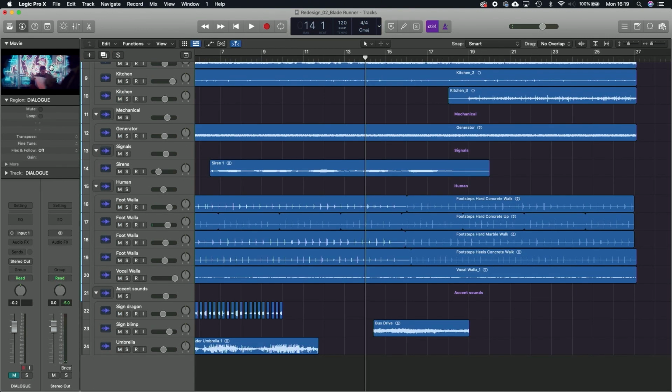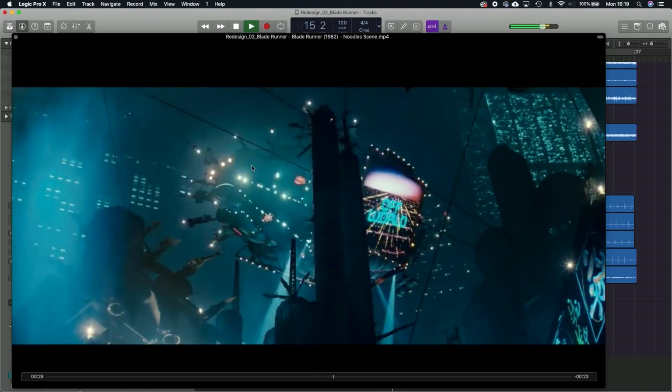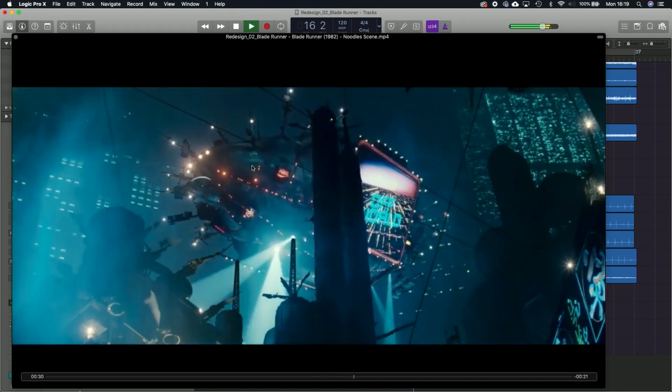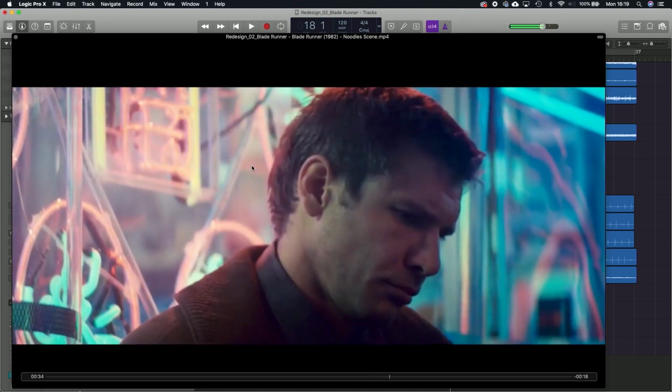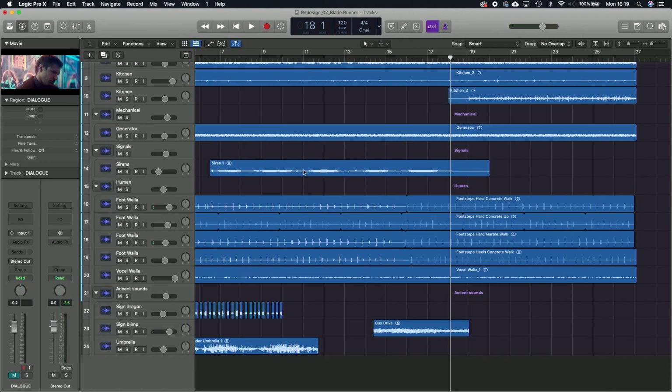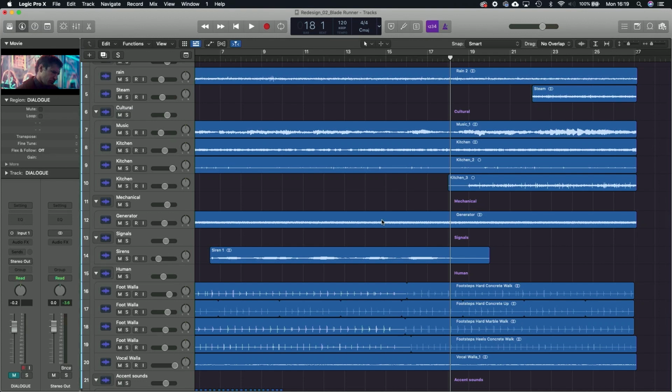So if we have a look at it in context, it kind of tells the story. Now, I would earmark that for some designed sound. That's for SFX, but we're going to talk a lot about that later on. But let's move on and talk a little bit about Foley and ADR.